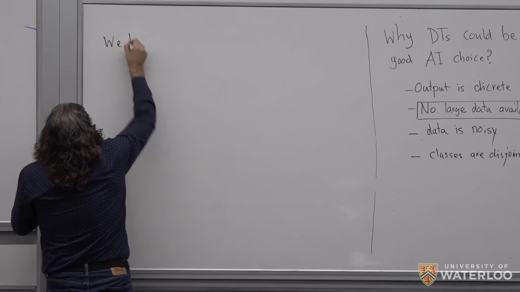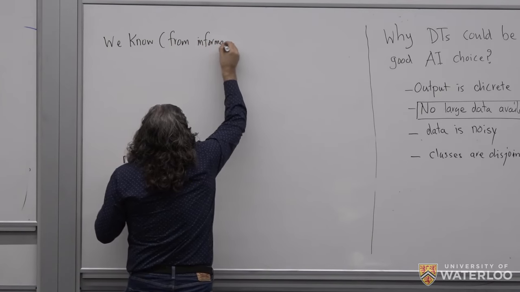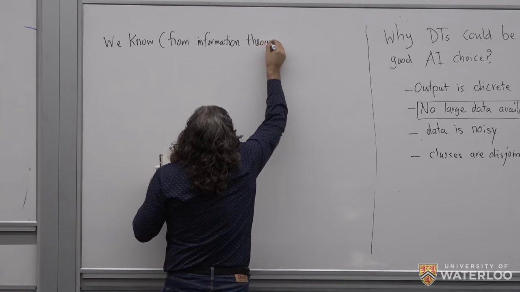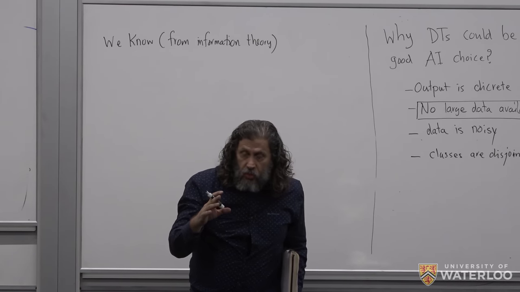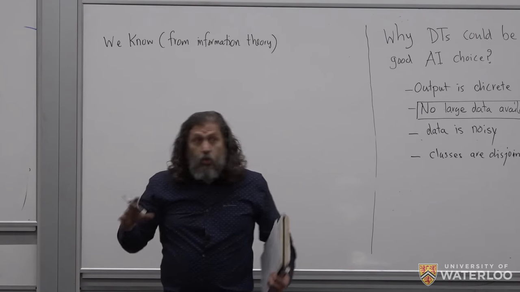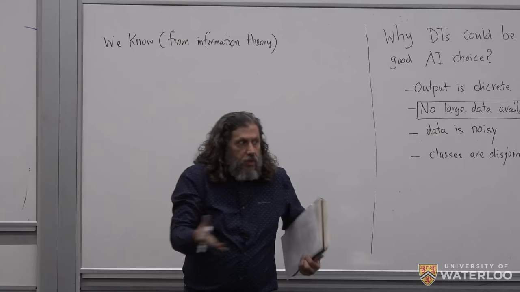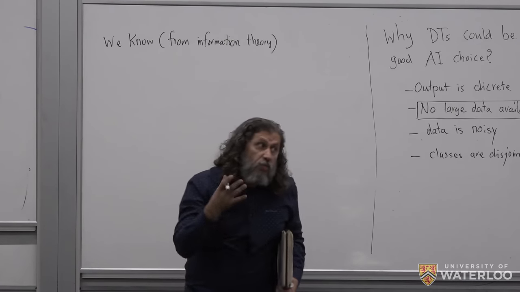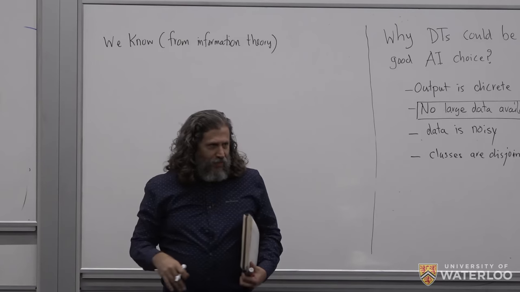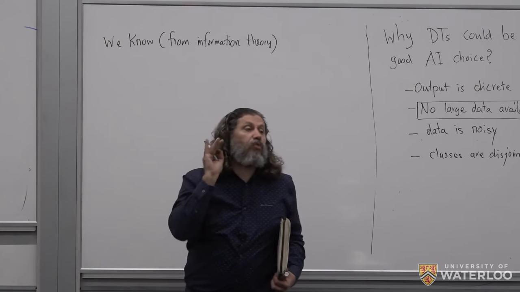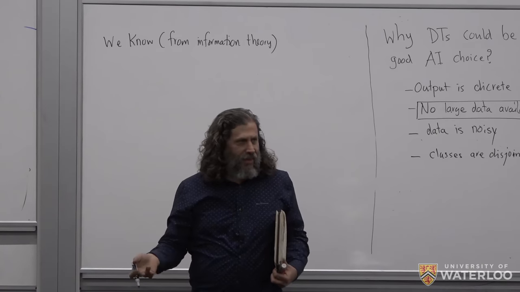So we know from information theory... So try to get into the historical context. So was it the time that we got cybernetics? Norbert Wiener. The entire AI was driven behind the stage with, among other, some notion of information theory. And communication was big. We were trying to figure out how to phone without a cable. That was important. All we were talking about in the 70s was information channel. Everything was information. Still is. Everything is information.